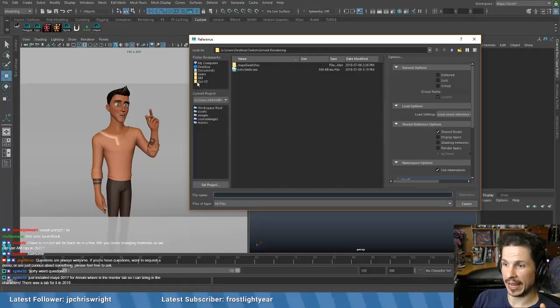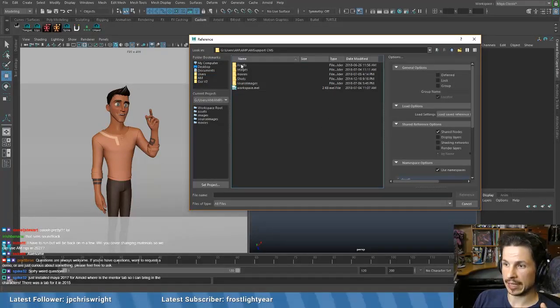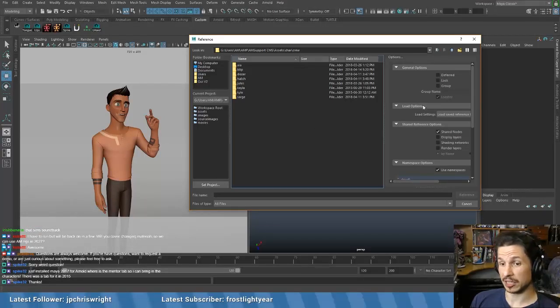So I would go to my AM folder here, to my AMP folder, and then find the characters in here. So here's all my characters. I could go into the crew and find the rig I need right in there. So it's a little bit of a longer process, but the benefits of using newer versions of Maya are way nicer for me, especially. You get Arnold and it's much faster.